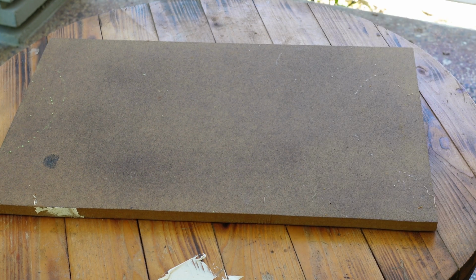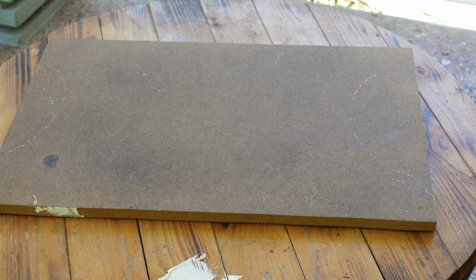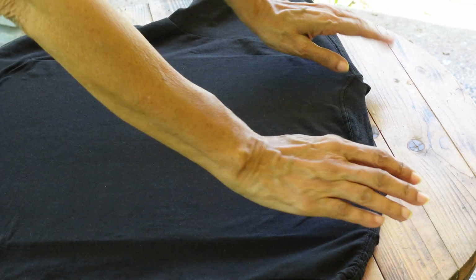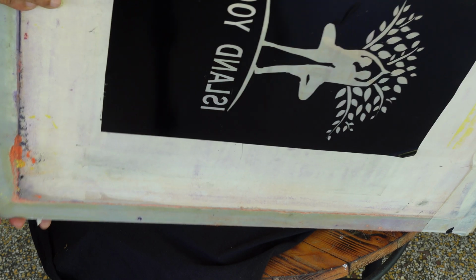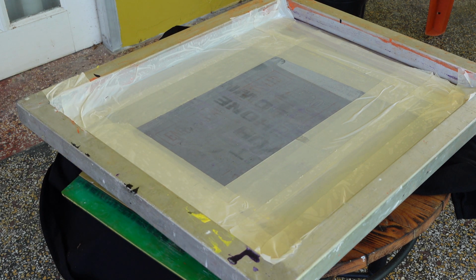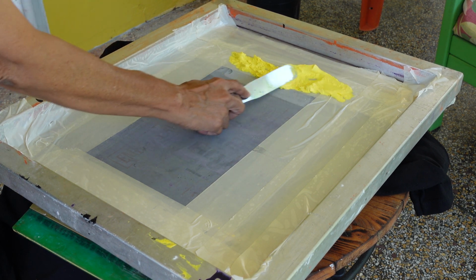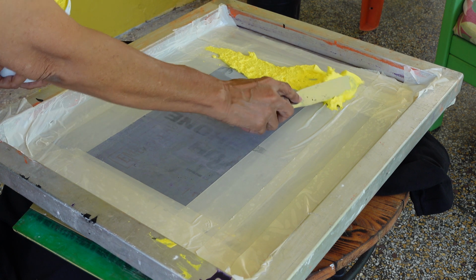I sprayed a piece of MDF with an adhesive made specifically for screen printing, then inserted it into the t-shirt and smoothed out the wrinkles. I placed the screen printing frame on top of the t-shirt and raised it up a bit. I added a generous amount of screen printing ink on the inside of the frame above the design area, making sure that it covers the full width of the design.